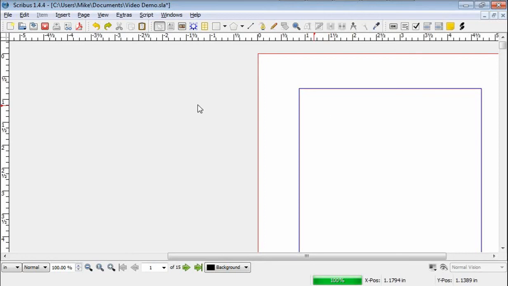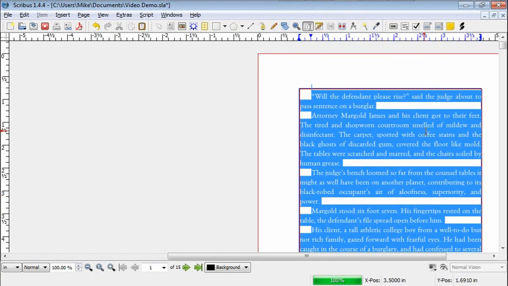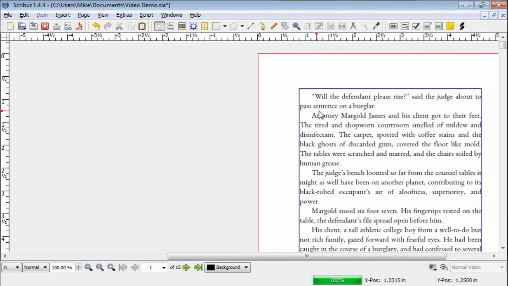So now, when I put this text in here, it comes up fully justified and indented by a quarter of an inch on each paragraph, which is how I want it. Now, this is the first line of a new chapter, and I don't want that indented. If you look at most books, not all necessarily, but most books do not indent the first line of a new chapter and do not indent the first line of a new section or a scene, you know, if there is some kind of a break in between.